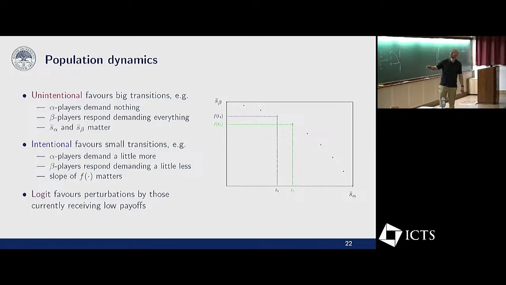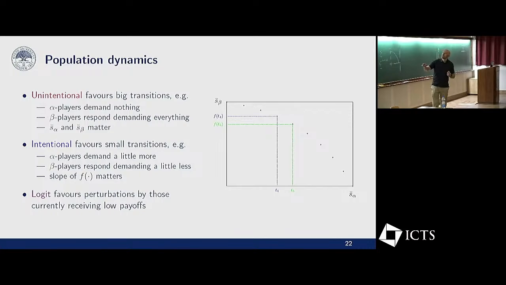Because of this, it's important to the dynamic to have people demanding nothing and then players saying, hey, some of those guys want nothing. If I ask for everything, I have some chance of getting it. Maybe I should do that. And because of that, these maximum values, the most you can get, actually matter, because it's like a temptation. If I see some of the people on the other side asking for nothing, the temptation is bigger when my maximum payoff is bigger, because I could get up to that maximum payoff if I matched with those people.